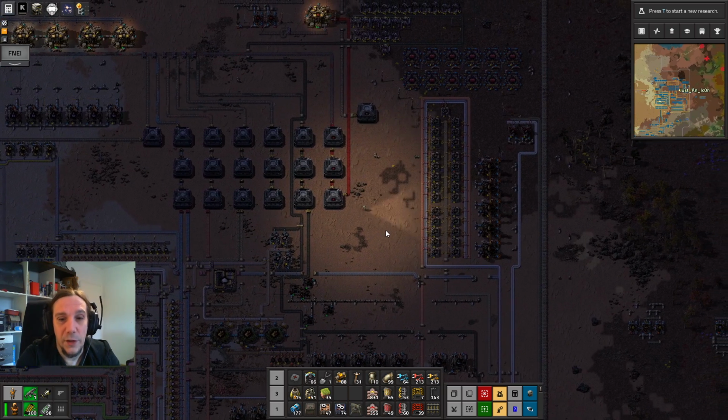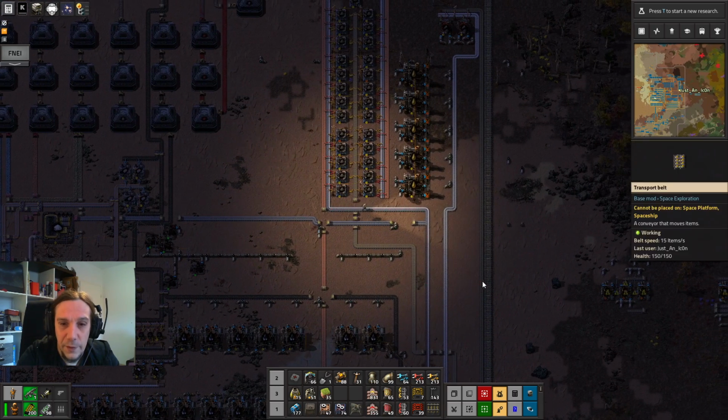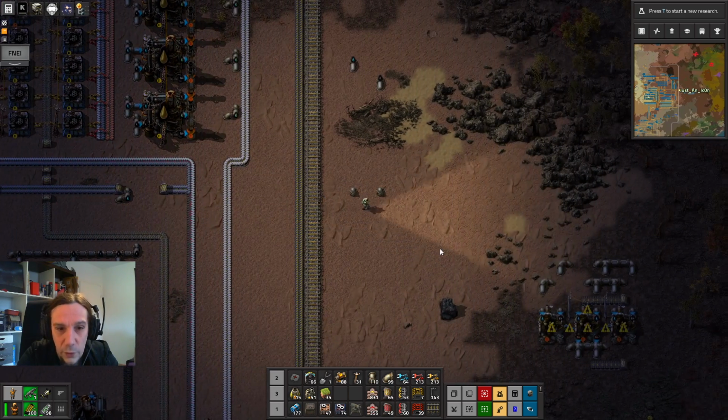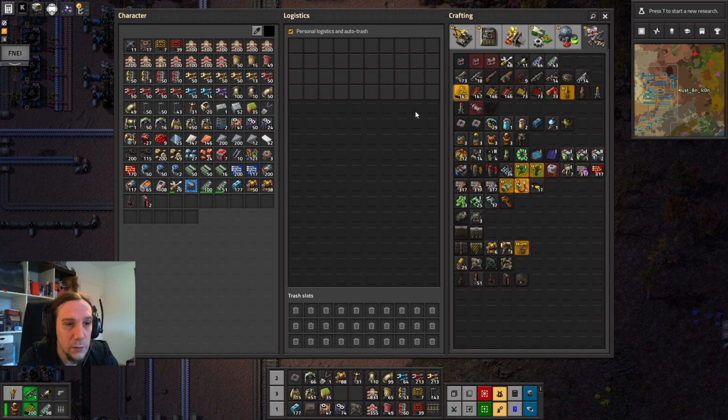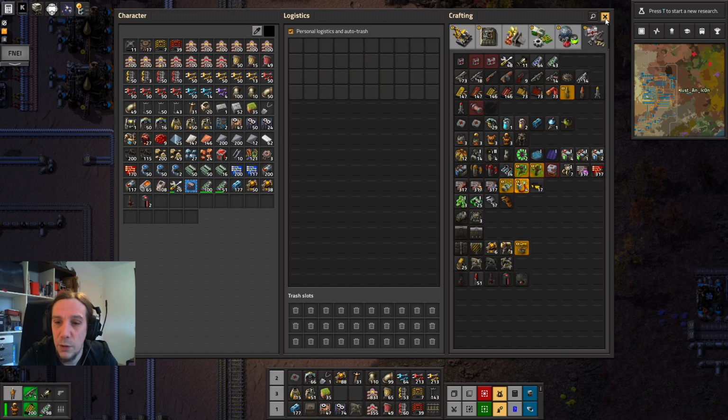Okay, so we have now the necessary pipes to get the job rolling. So I'll need oil refineries. Do I still have oil refineries in my inventory? No, I don't.